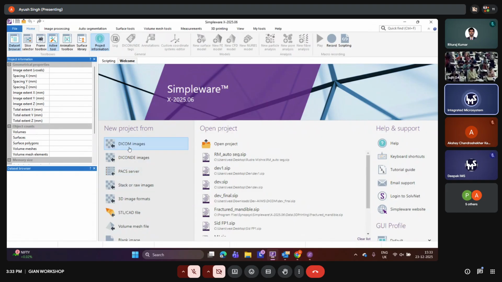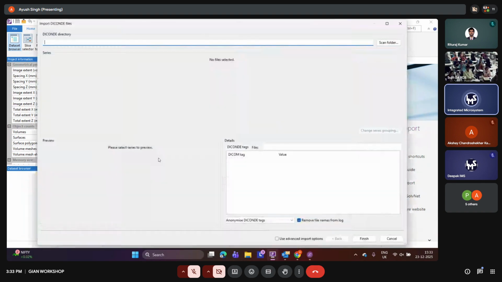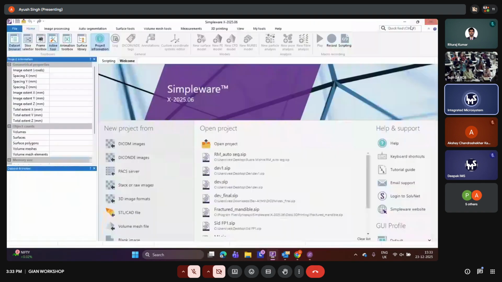We have DICOM images, wherein we can select the DICOM folder. Then we have DICOM images for non-destructive evaluation. We can also have PACS server connectivity to directly connect with the hospital server. Then we have stack of raw images support, the 3D image formats, and STL CAD files. So there are multiple formats in which we can import a file.